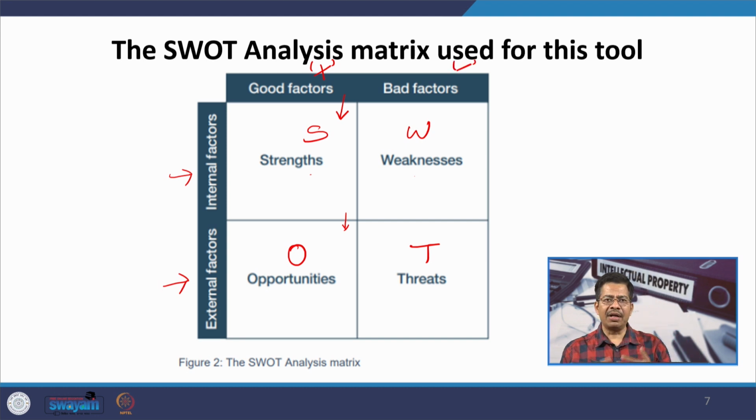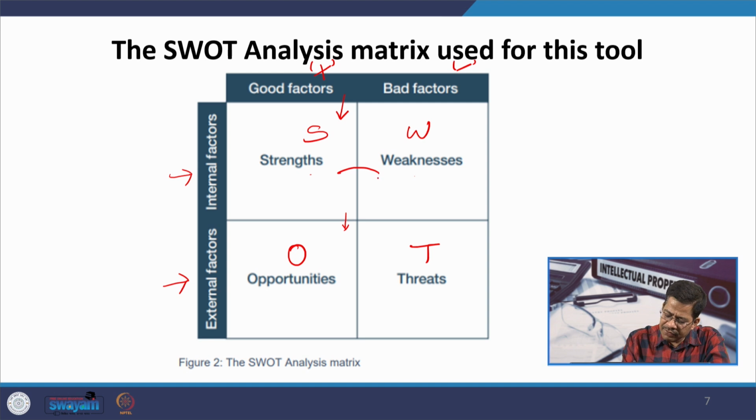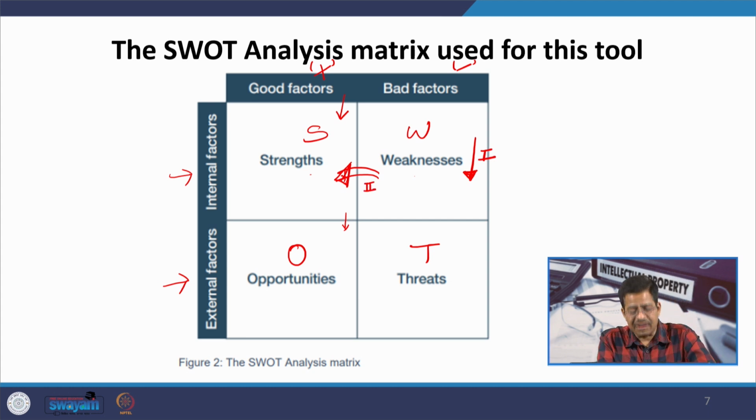Now, after regular activities, once you understand these are my weaknesses and these are my threats, what we try to do over a period of time is convert weaknesses into strengths, or reduce the weaknesses. So, the first stage is this, and the second stage is converting the weaknesses into strengths. And when you are able to convert the weaknesses into strengths, your threats become opportunities.